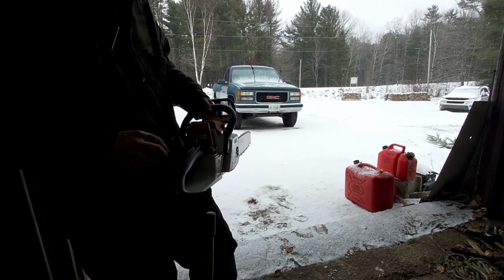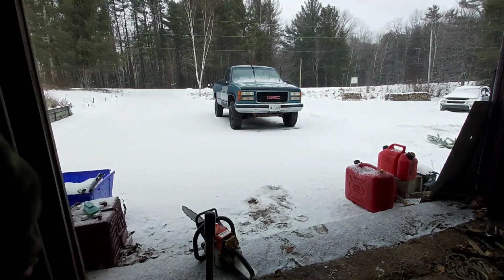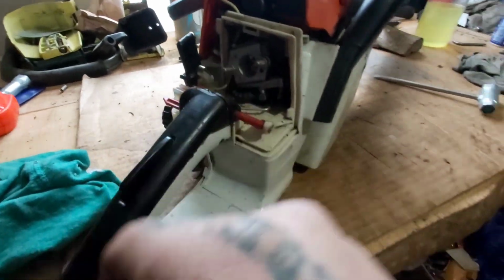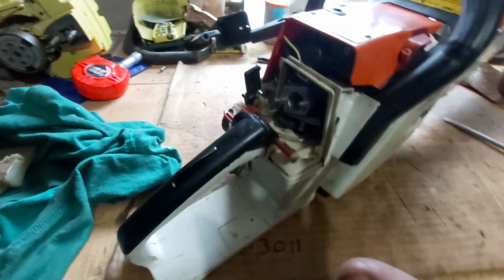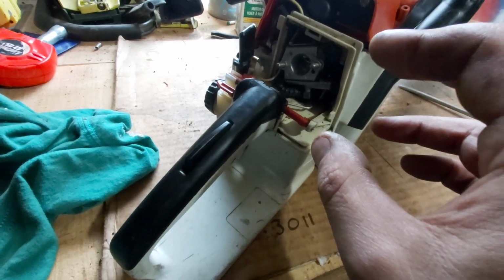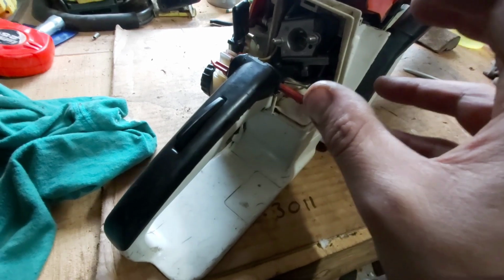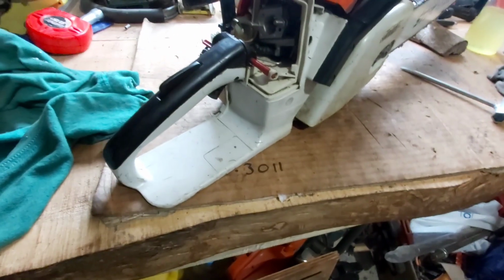I'm trying to dump a little bit of gas in the carb over here, so guys. And after that, I'll check the spark plug, see if it's wet. So, I think it's a fuel problem. I did dump a little bit of fuel into the carb, and it fired right up. So, it's either the impulse line, fuel line, or the diaphragm, or something's plugged in the carburetor. It's a fuel issue, 100%. So, try and get that figured out.